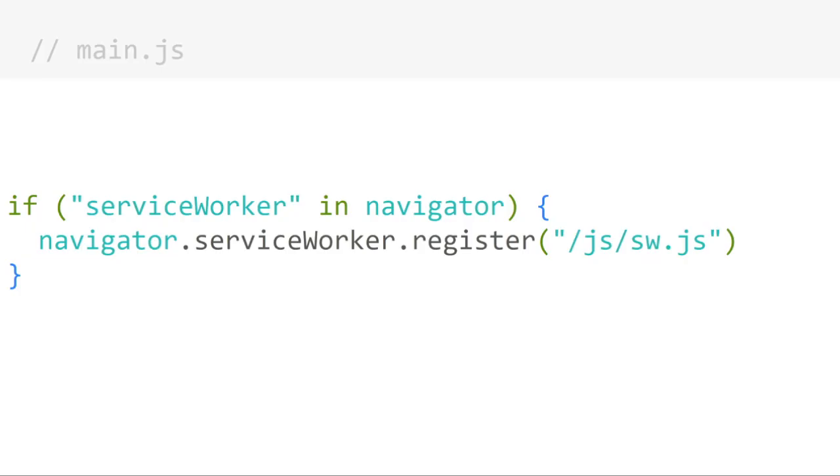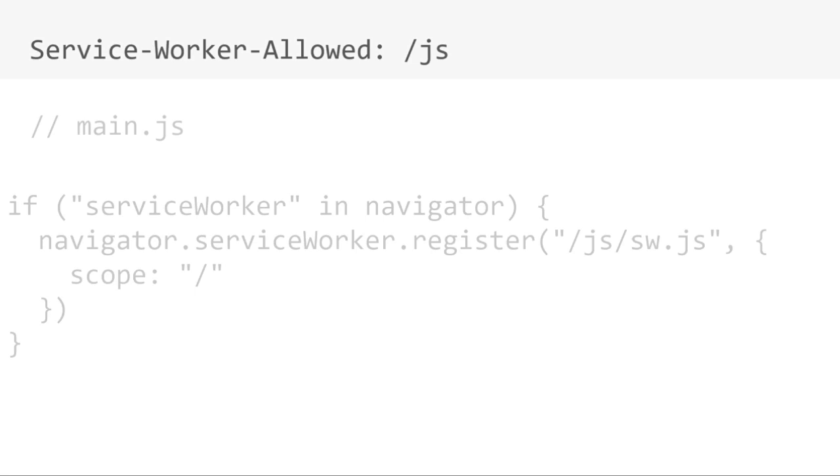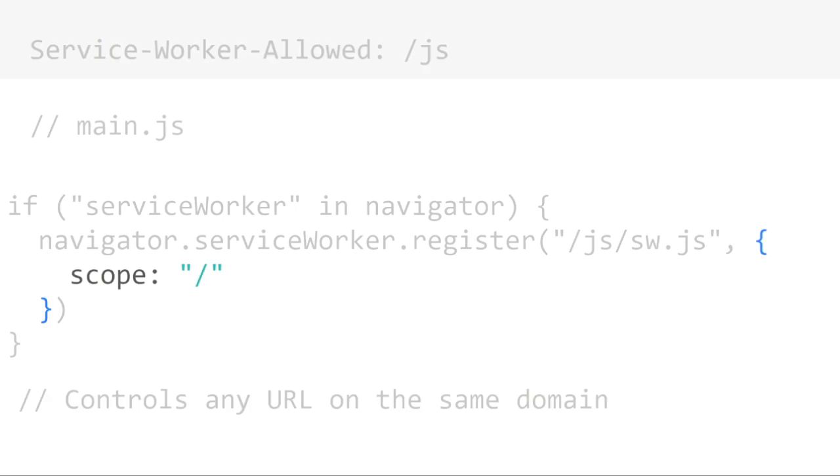So there is an exception to that, and that is if you do your registration process, you also enable this secondary argument, which is an object where you can define a scope. That scope is just an additional parameter that allows you to do that. The request that loads the service worker has to be served with a special header, it's right there up at the top, Service-Worker-Allowed. And if that file is not served with that header, it will fail out. Otherwise, if you have Service-Worker-Allowed as a header with that correct path and you change the scope down there, it can control the entirety of the domain. It's a little more complex, but some people have some really complex server setups, so we try to make sure that everyone can be happy.